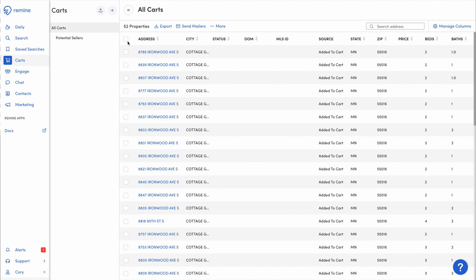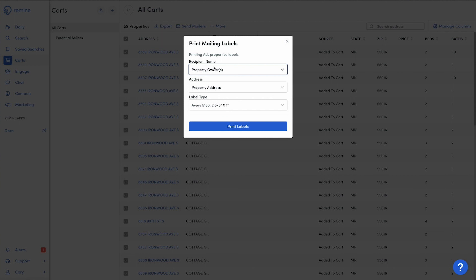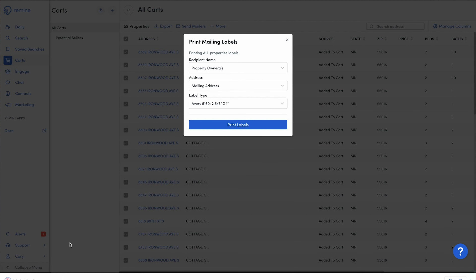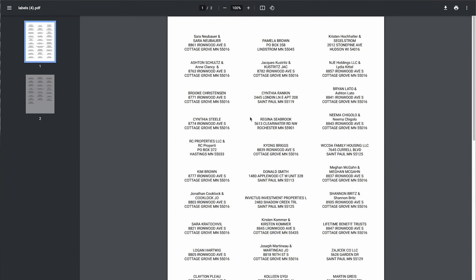If you're a guy who had a custom mailer already designed and didn't mind stuffing and putting postage on envelopes, you could go over here and select all of these addresses, go to more, and go to print labels from here. It's going to bring up options — do I want to send the letter to the property owner, and do I want to send it to the property address or their mailing address? Some of these properties might be investment properties, so I always want to select mailing address. It's going to make sure the letter gets to the actual owner. Then I go down, select my label type — whichever type I purchased — select print labels. It's going to bring up a PDF of the labels and you're able to print these, stuff the envelopes, and send these off yourself.